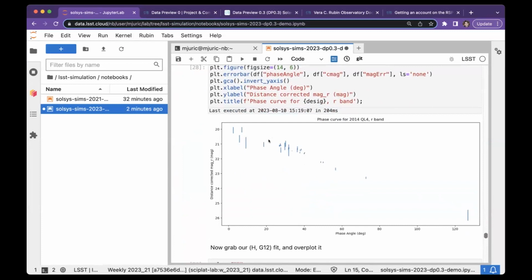So here's how the brightness of our asteroid changes with the difference in phase, and you see the kind of behavior that you would expect from a real object. Sorry for the folks who are not acquainted with solar system work. When we talk about phases, think of the phases of the moon.